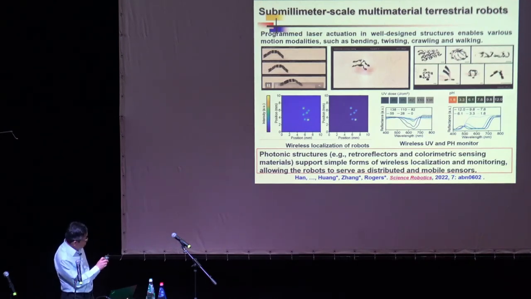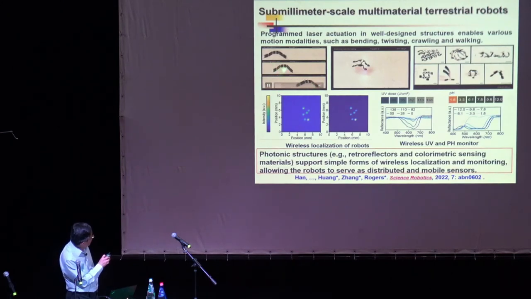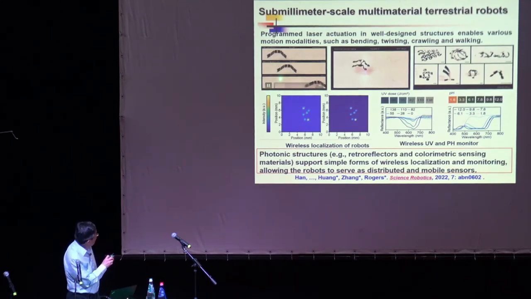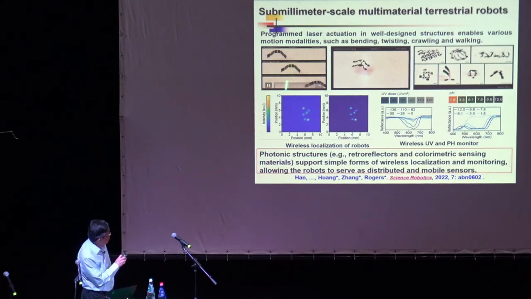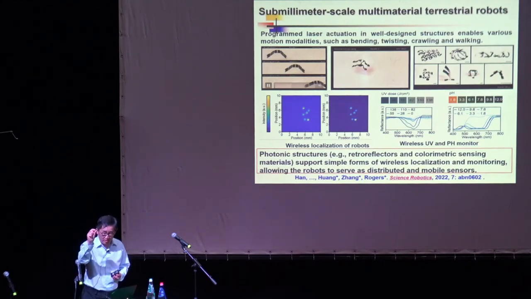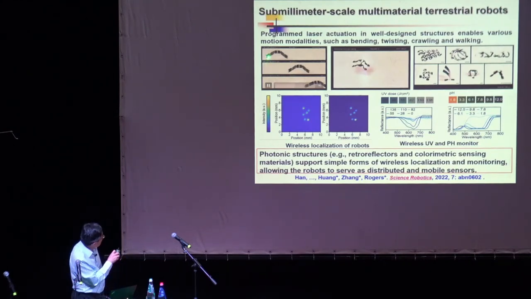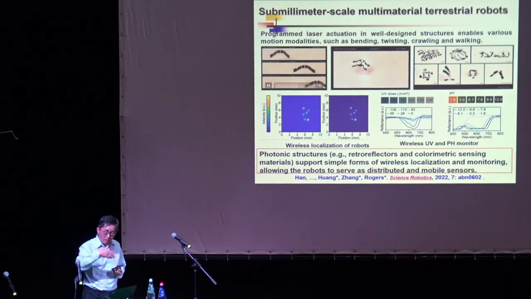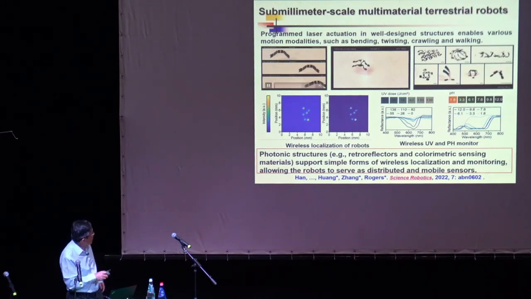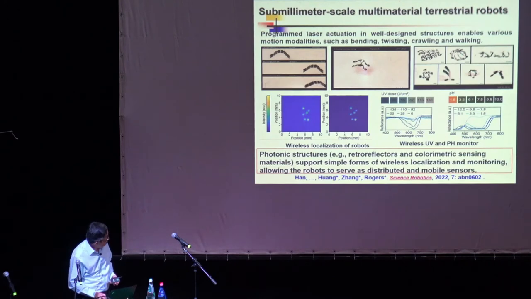Yeah, you can see this is a fast moving robot. This is slowing. This is all by itself. And the dimension here is very small, the thickness of your hair. This is the one very slow. It just depends how quickly you scan your laser. And not only can it go straight, but look at the picture in the middle here, it can rotate.